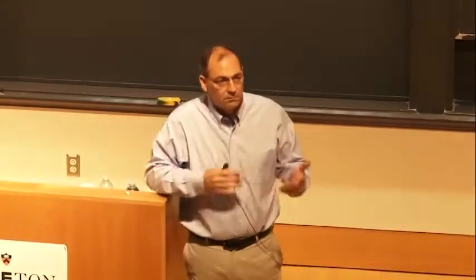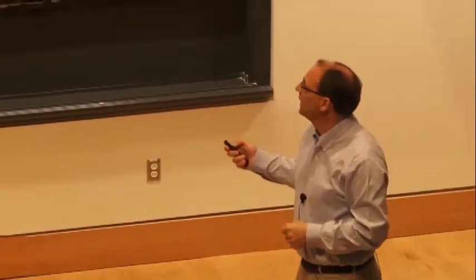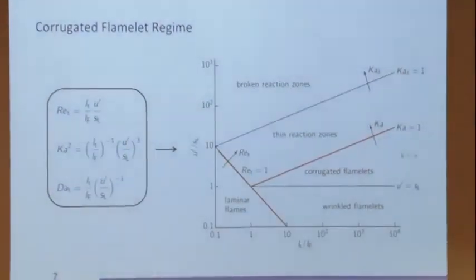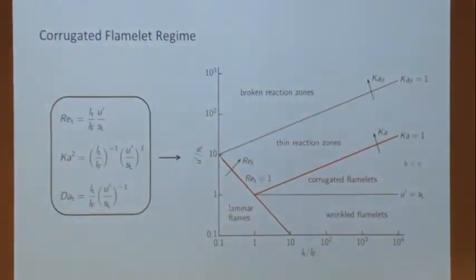Here we're talking about scaling analysis. We're not worried about these constant factors. We're just worried about scaling. Basically, it means if I'm sitting here and it's turbulent, and I make this 10 times smaller and I make this 10 times larger, it should still be turbulent. Okay, so if this was laminar, even though this line's in the wrong place, and I make this LT over LF 10 times smaller, make U prime over SL 10 times larger, then it should still be laminar. We're talking about scaling, not so much exact values. Okay, but anyways, that's an interesting line here already.